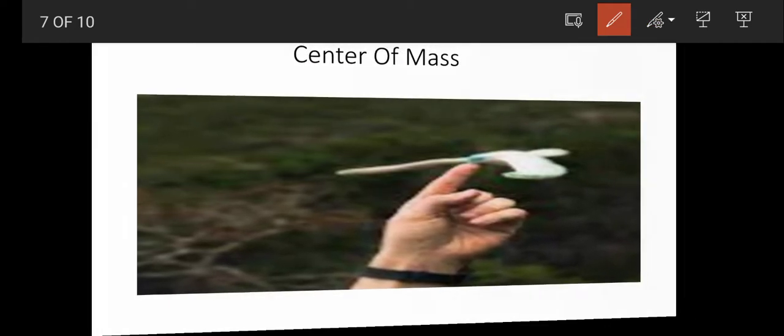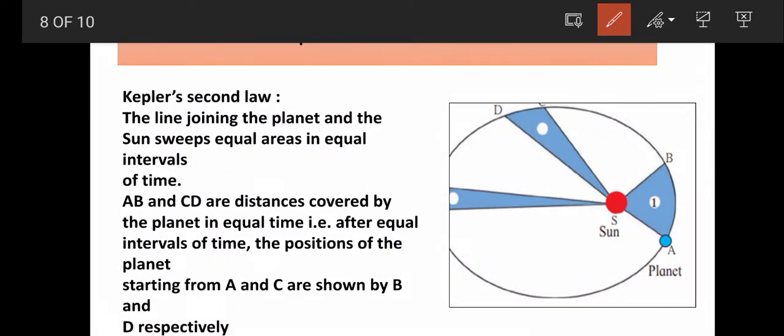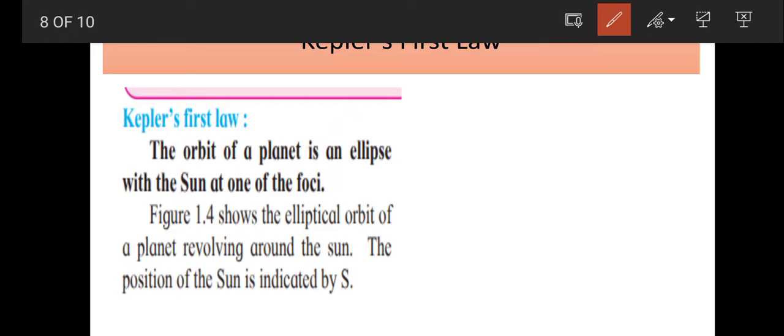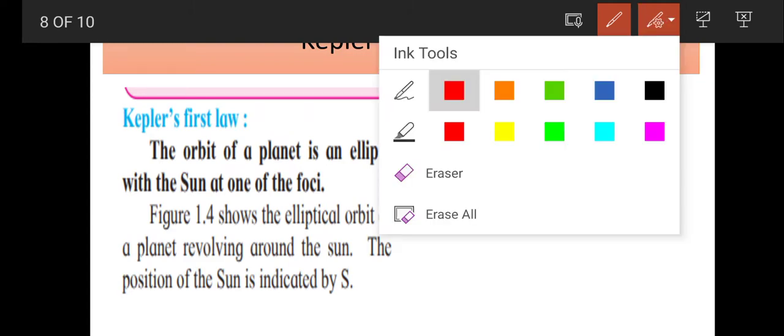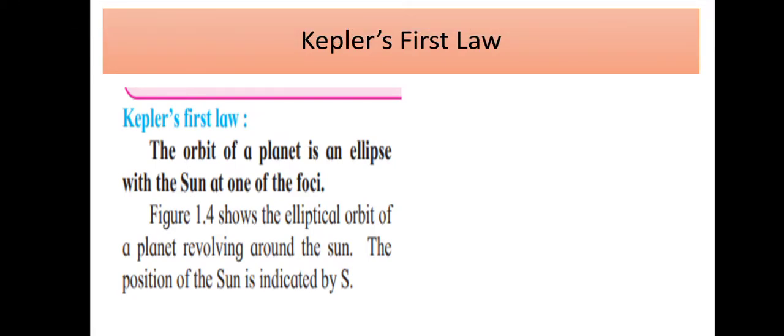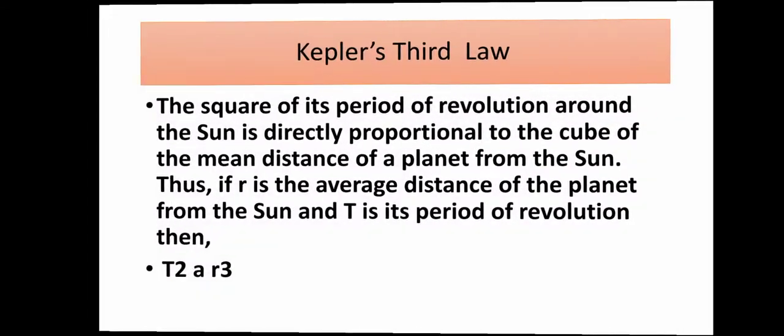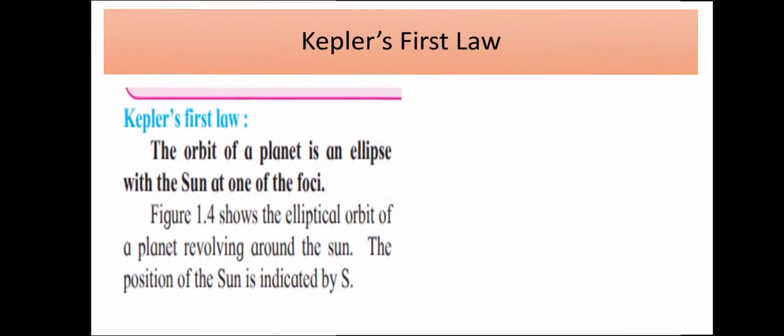Let's see further concepts. After that one, Kepler's laws are there. Which ones? Kepler's first law, second law, and third law. Kepler was a great scientist who discovered the 3 laws of planetary motion. Planetary motion means planets are revolving around the sun. How the planets are revolving around the sun was discovered by Kepler. That means their motion, their path, their revolution time, the distance, and their sweeping area. With the help of that, he put forward some laws, and these laws are Kepler's first law, Kepler's second law, and Kepler's third law. We will discuss them one by one in this video. So the first one is Kepler's first law.